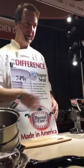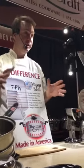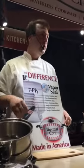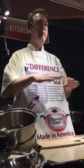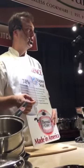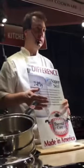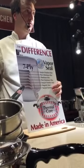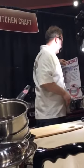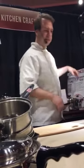And then we wrap that in three layers of aluminum because aluminum does heat evenly and quickly, and we want to get that heat to the magnetic steel layer. But you don't want aluminum touching your food ever at all. So we wrap that in three more layers of T304 surgical grade stainless steel. That's the same stainless steel that they make your stents out of, that your hip replacement is made out of. Hypoallergenic, nobody's going to have a problem with T304 stainless steel.